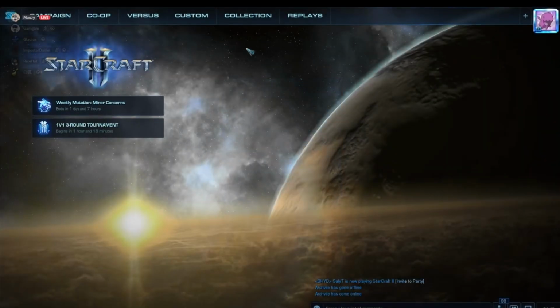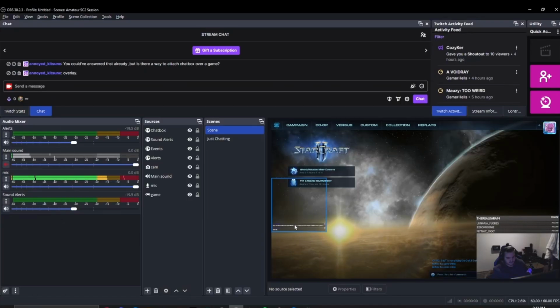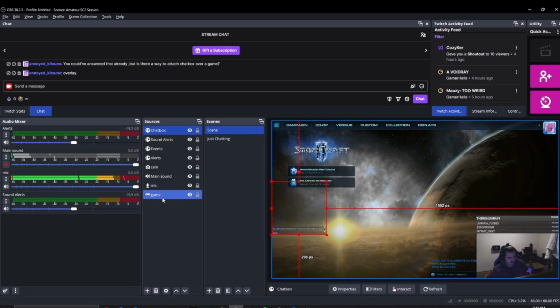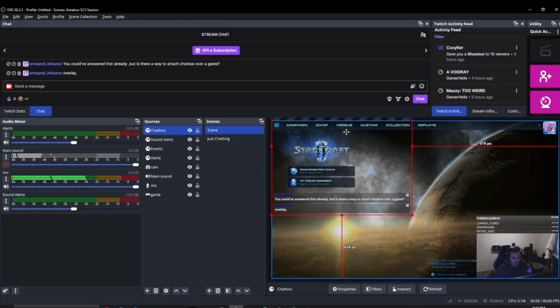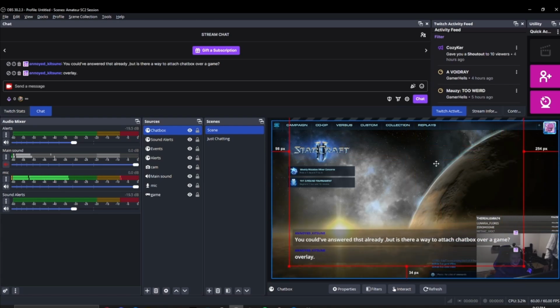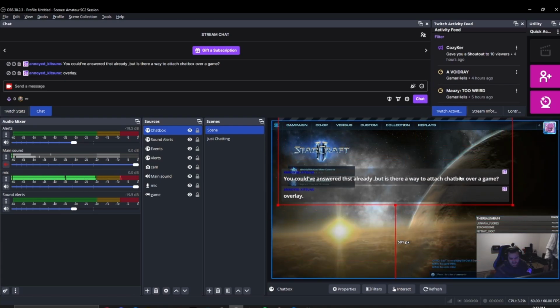Let me just try if I can actually get StarCraft working here. There we go. So you can see now the game scene which captures StarCraft is at the bottom, which means that's the base level of everything. And then you have your chat over here, and you can just have it like this, or you can just make it like this. Who needs the gameplay?